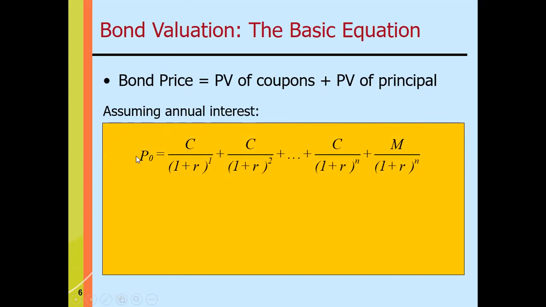So we have here the present value at time zero, and this is the cash flow. C here would be the coupons or interest. So we have here the first period, second period, and the nth period, whatever that is, we are going to add. Also, we have to take note again that R here is the periodic effective interest rate, which is the nominal rate divided by the number of periods in a year. And at the last part, we have here the M, which is the principal. Then we have to multiply that with 1 plus i or R to the power of negative n, or make it a denominator. The n here is really the number of periods in the contract.